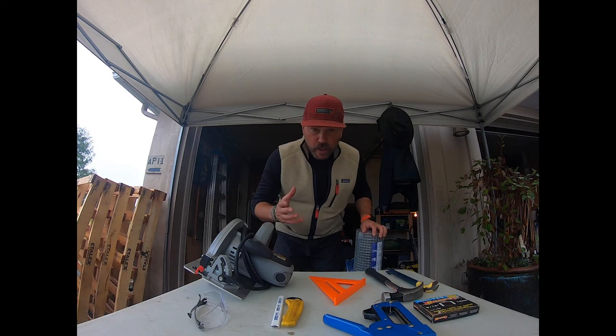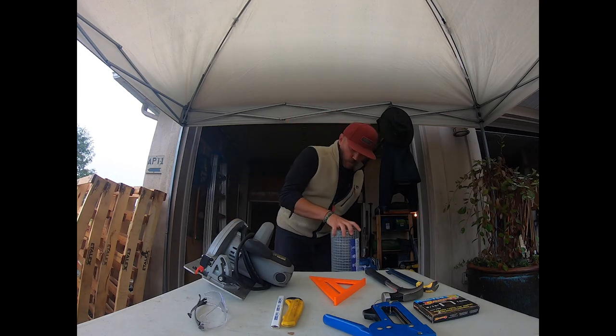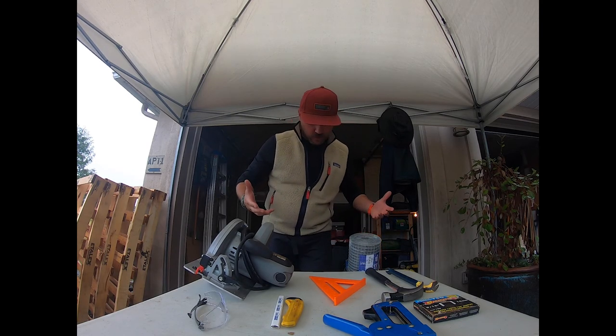So we're using the hardware cloth right here. So this is a roll of 25 feet and it's 3 feet tall. And we have two rolls of this to use.